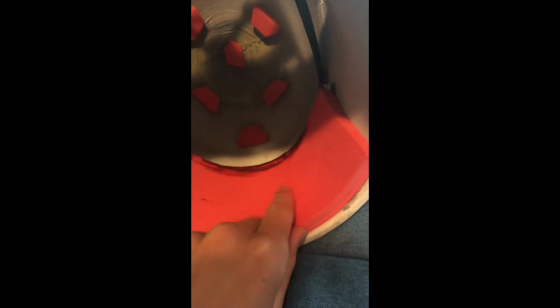This is optional, but very much recommended. After you have all your wires and stuff on the inside, I took some foam floor mats. I think it's 10 millimeters thick. I put a big piece right here in the back and a bunch of little pieces up here in the top. So this will give us a snugger fit on our head.